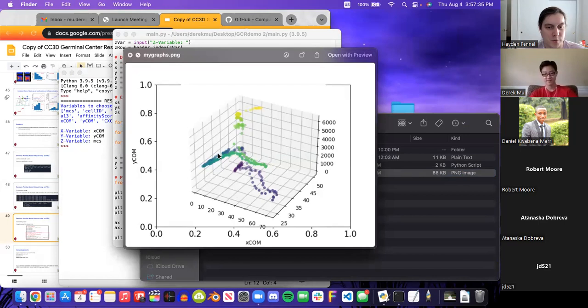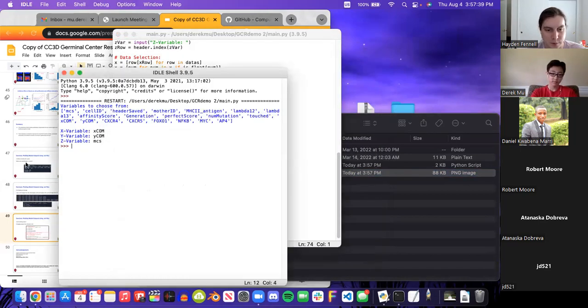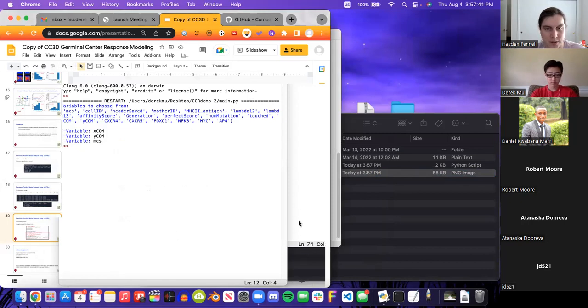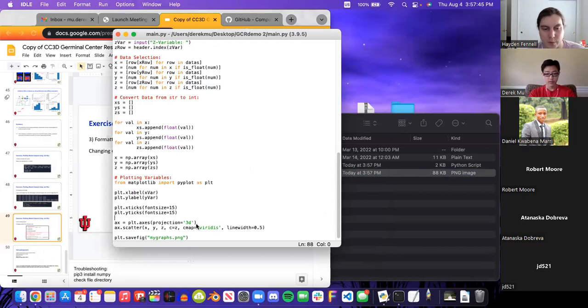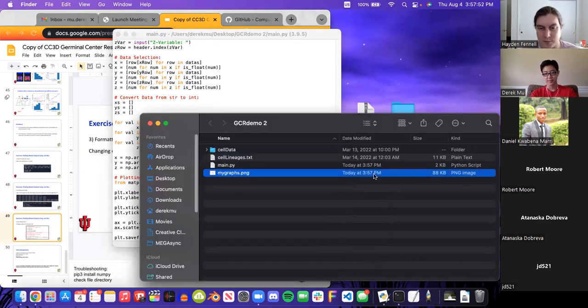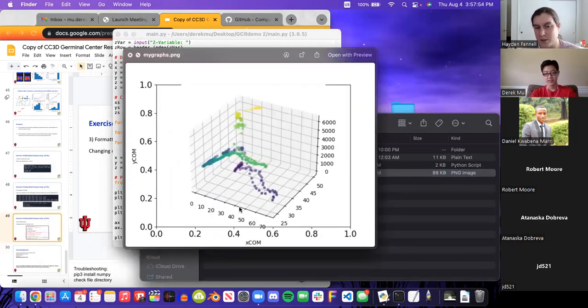Yeah. Do you mind going back to that code real quick? Most of that line is self-explanatory. Could you explain very quickly what the cmap equals viridis is? Yeah, the cmap is just the coloring. So if you want to mess with different color palettes, you can look into the cmap function and it'll give you different options for that.